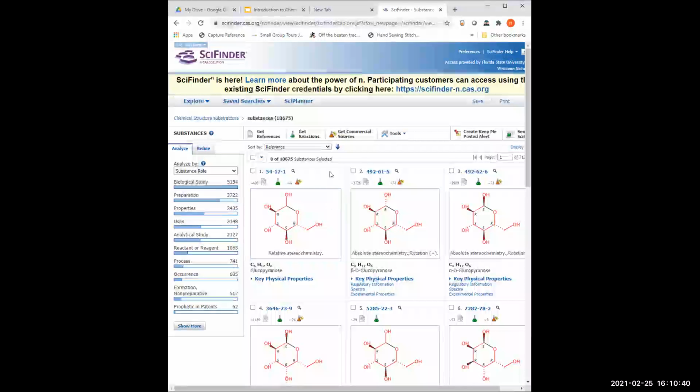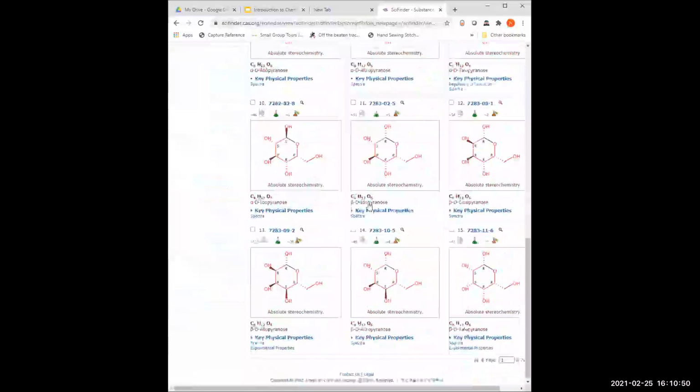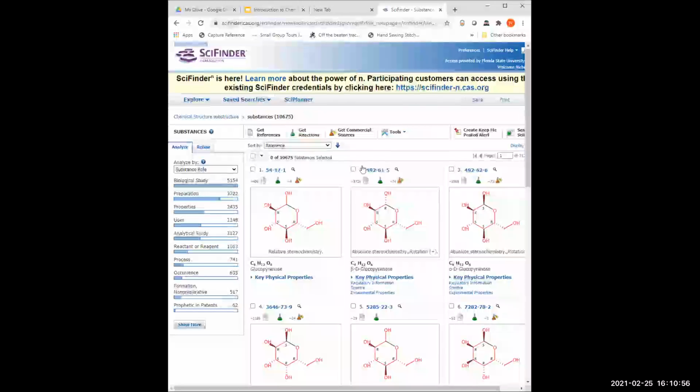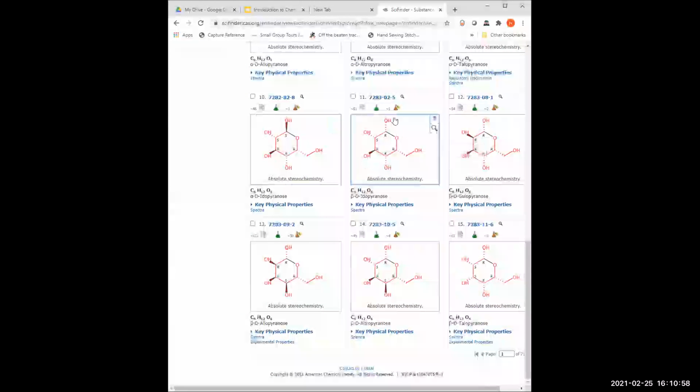But now you can see our search results page, which looks very similar to what we had before. And of course, if you've looked at glucose before, you know that there's a lot of different conformations for it. So SciFinder is going to have results based on each one of those. And they'll sort of draw them in this conformation, just regular cyclohexane, but it'll have the 3 dimensions represented by dashes or wedges, which you can also do within ChemDraw as well.